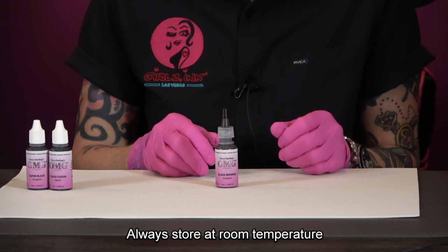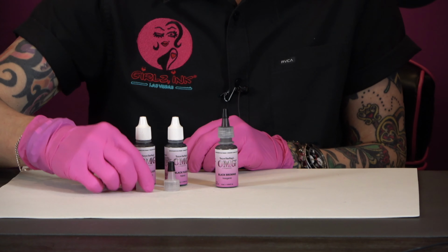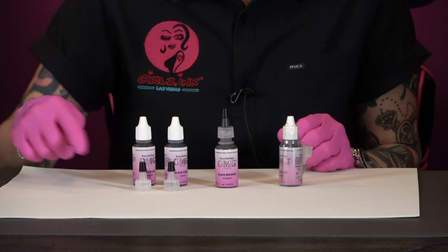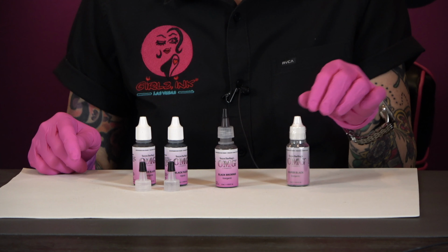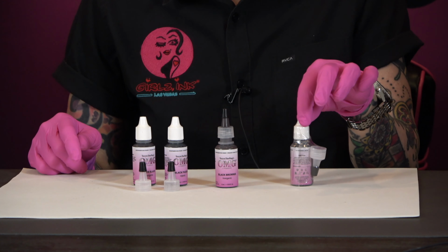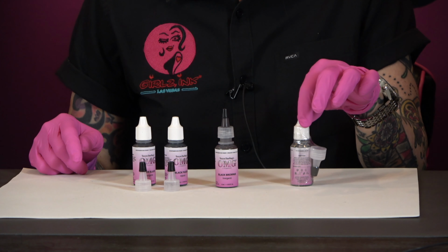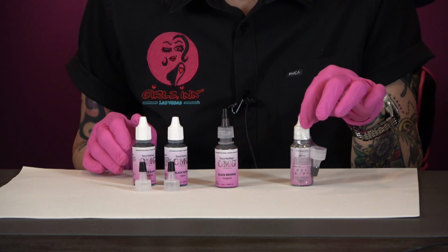So again, with each color, with each bottle comes a Yorker cap. And again, I think that you are going to actually love the Yorker cap. I know it doesn't look that sexy, shrink wrapped with a Yorker cap in, but I was just so afraid, what if we forget to throw a Yorker cap in with the orders?